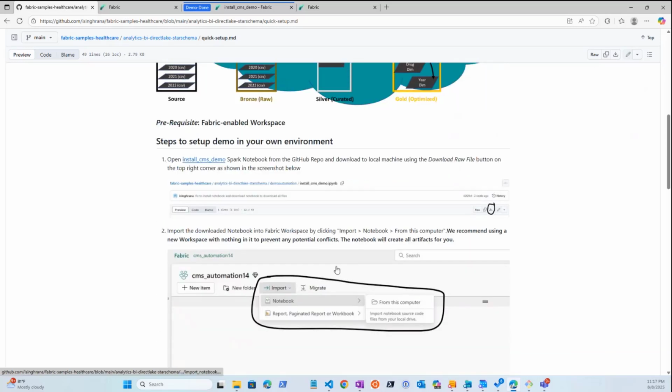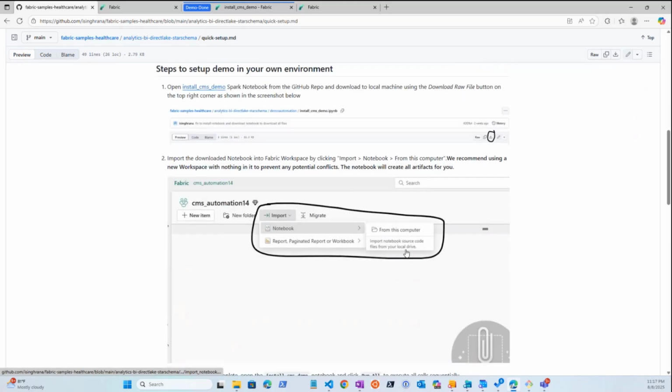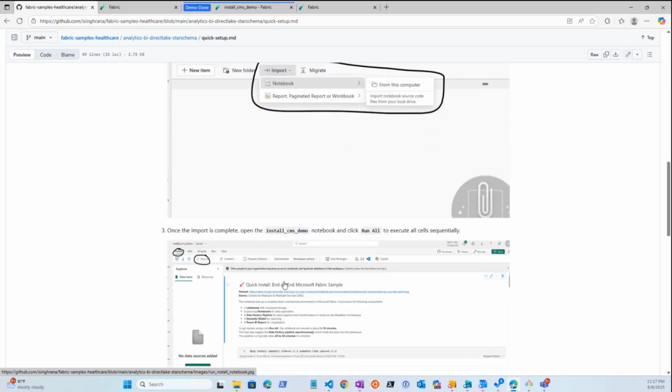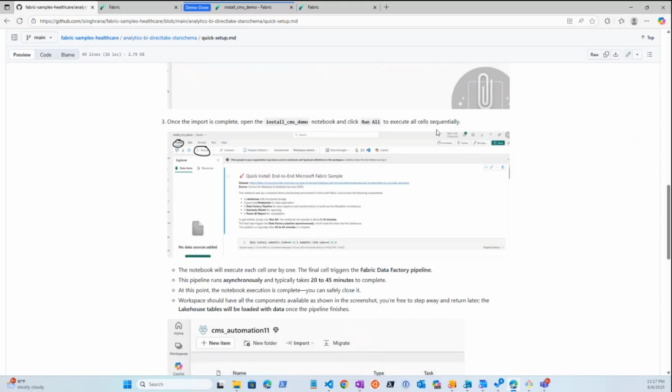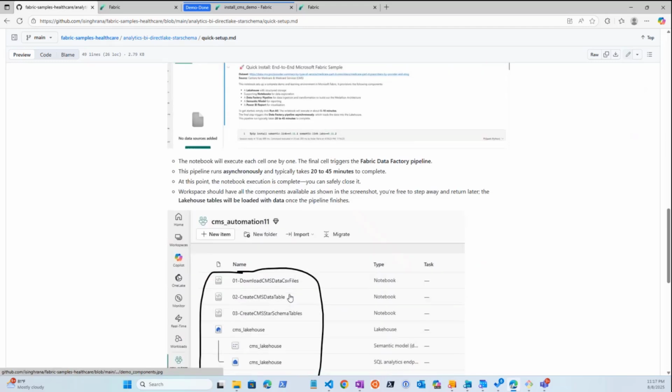Steps are pretty simple. The first step is to download this CMS demo Spark notebook from the GitHub repo. Next, you import that notebook into a Fabric workspace, and then you click Run All. So the notebook runs cell by cell, and the last cell of the notebook kicks off a Fabric Data Factory pipeline, which is the orchestrator to run the notebooks to download and then transform the data.